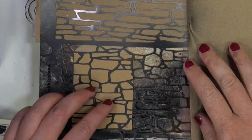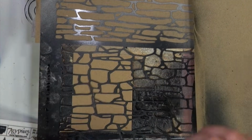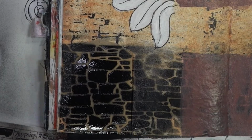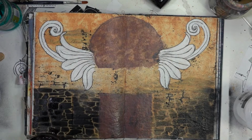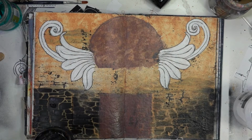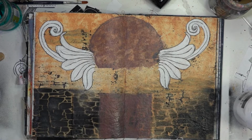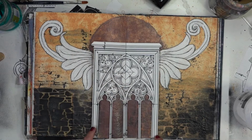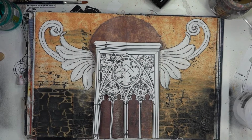You know, if you followed me, that I love these kind of hidden elements to the pages. I don't know, I just love interactive pages. So now that craft paper blends really well into that kind of orangish background that we already have going on. So we really don't have to do a lot with that. So now we've got that hidden off to the side, and I'm thinking, what else do I want to do?